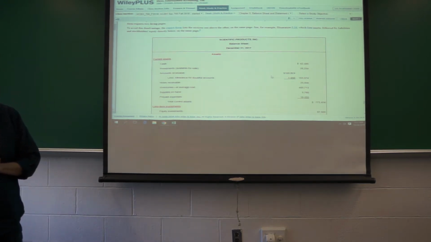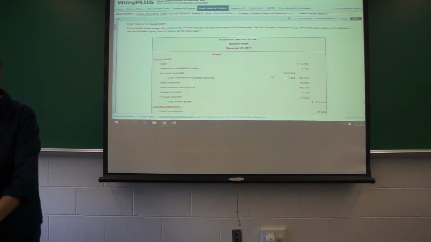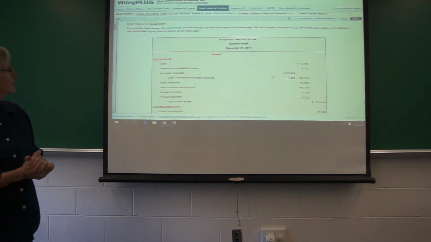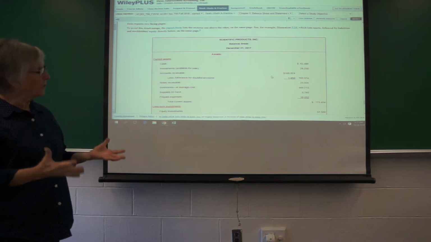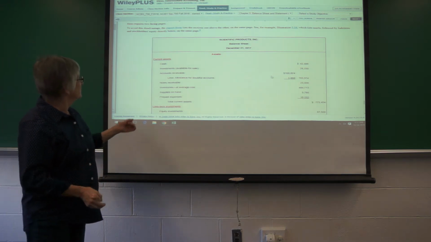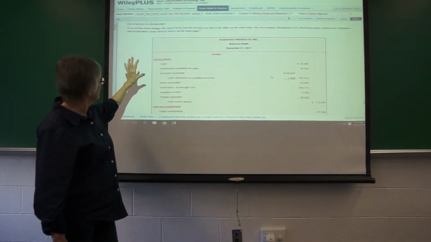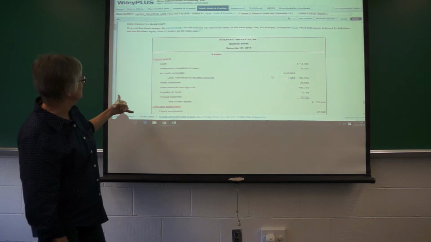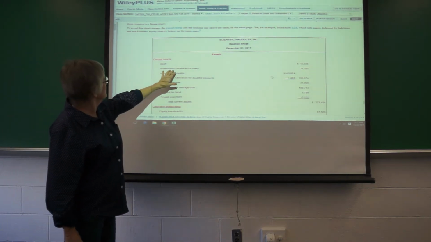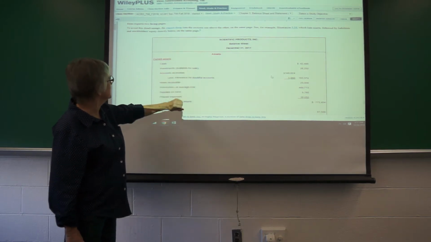A better example is on page, I think it's, it may change after a while, 215 of the text. Gives a little better illustration, and they're using the report format here, just in terms of what the balance sheet should look like. So you have your assets, make sure you have all the current and all the various large categories, the current assets, long-term, and then property, plant, and equipment. Notice that there'll be parentheses here and there with more explanation.